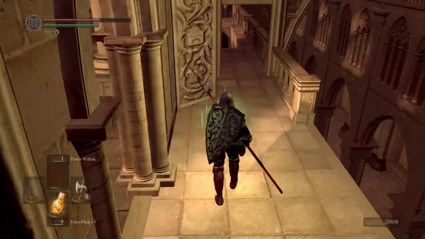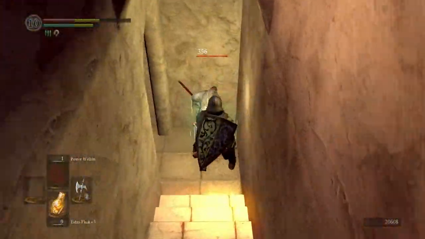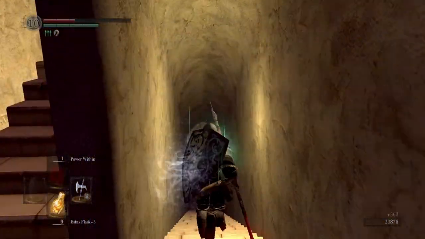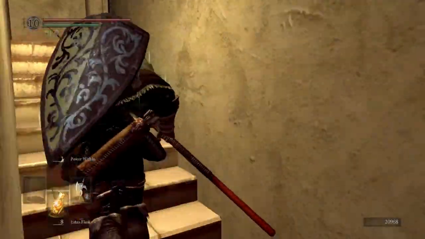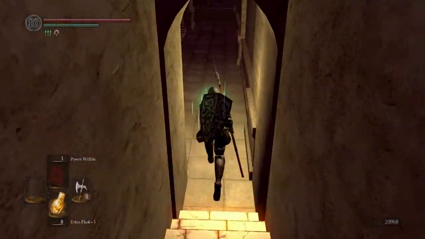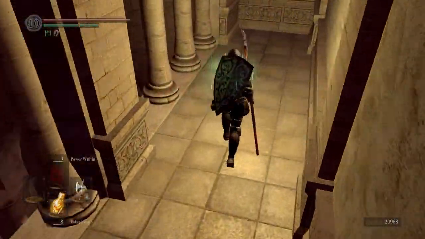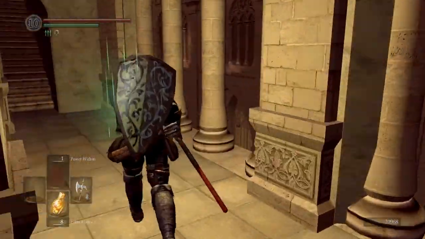See the chest over there? Actually, just while we're here, we might as well go over and get the item. Some people just miss out on that chest, not realising that there is an easy way to get there. You don't have to jump from the beams, although I believe you can. This is just to show you this isn't the way to come.